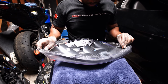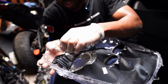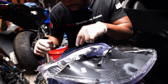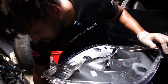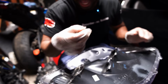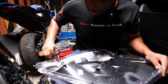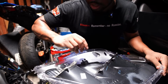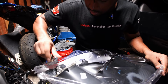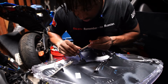Now, if you guys are replacing your lenses, these little holes that you have to screw these bolts back into, they're not pre-threaded. So you will have to screw these screws in the holes, and you'll thread it with the actual screw itself. I know it sounds kind of odd, but I promise you that's how it's gonna go. And it's not hard. It doesn't take a lot of force at all. It's actually minimal force, to be honest with you. But this would be easier with a nice little extension up top. This one I gotta do this way.